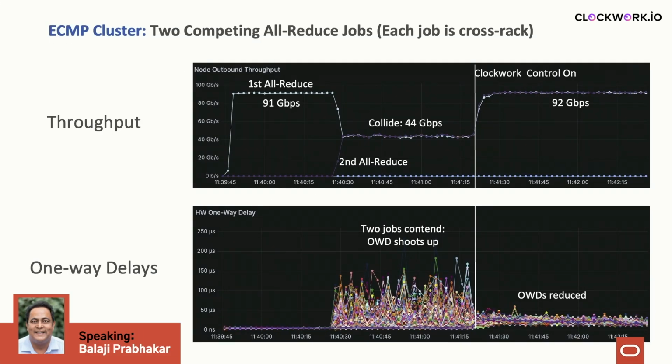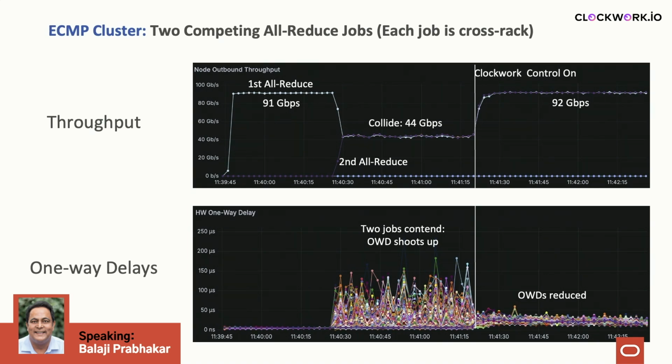The first of the 3 all-reduce jobs starts and gets 91 gigabits per second. There could be a small amount of contention already with just one job, because it's only half the bandwidth used, but then it's just ECMP, which could be unluckily getting some of these flows colliding. But let's go to the bottom. When only one job is on, you can see the one-way delays that we're able to measure are very small. This says there's not much contention going on. If anything, it's so negligible that it's not even worth addressing.